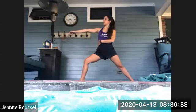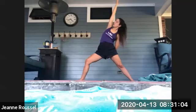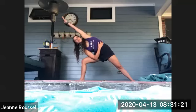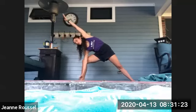And we're going to open up the side body with the flip of the front palm. Reach it back, reverse your warrior. Breathe in that body, creating space. Still, that front knee's bent. Exhale, drop that hand down, side angle. You can drop it to the knee or to the floor. Reach over with that back arm, creating a line with the leg and the arm. Again, feel that space you're creating in the side body.